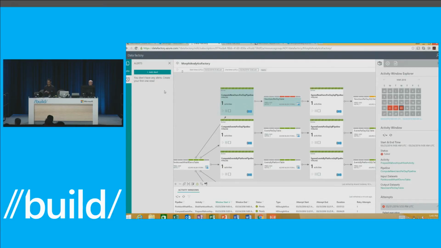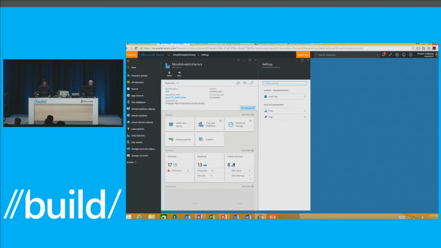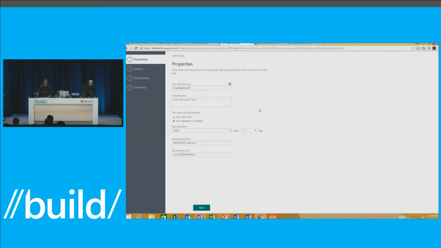Now, one of the goals of Azure Data Factory is to make data movement super simple for diverse data sets, be it structured, unstructured, semi-structured, big or small. We want to make it super simple for users to move data to and from Azure. We recently launched an experience which we call Copy Wizard. And you can click on this.